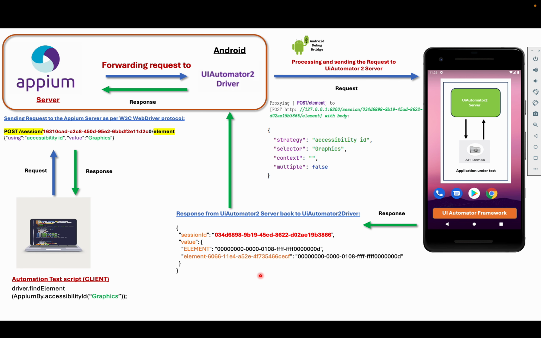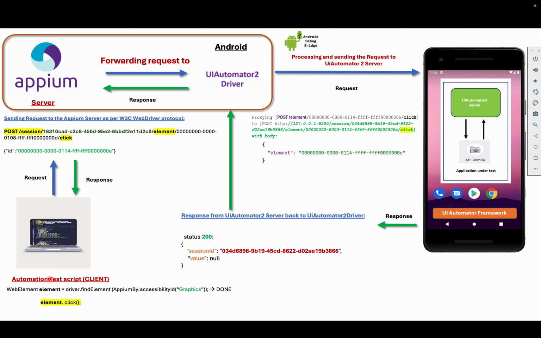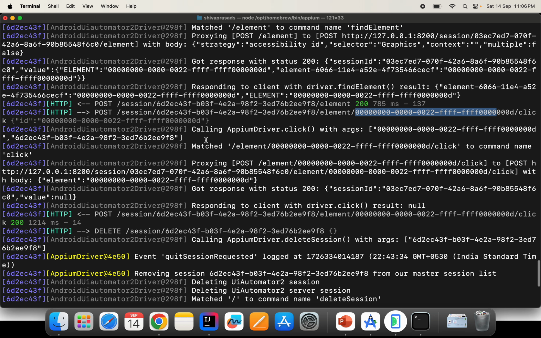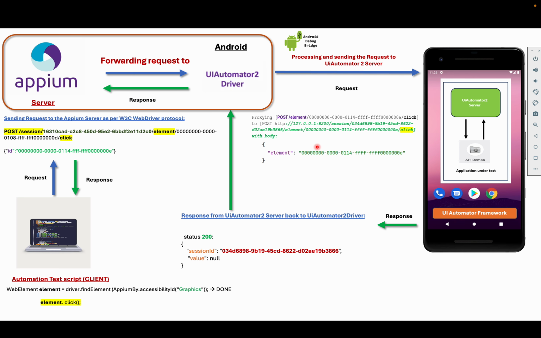Now let me open another PPT. Yeah, so this is for the click operation. So we are sending a post request with this element reference ID to the click endpoint, and again that is converted into the platform specific request. As you can see here it is ID, but when it is proxying it is element. Now the same thing we can see here as well. So the UI Automator 2 driver is proxying this request. That means it is just routing this request to the UI Automator 2 server with the body. What is the body? Element. So the same thing is written here, but again you can ignore the element IDs. This was the old element ID.